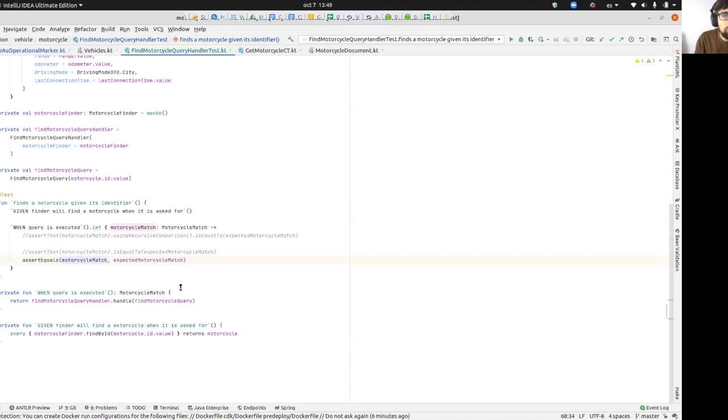So we should take care about this issue. How can we solve it? It's very simple. When we do an assertion, we have to use an assertion that doesn't rely on the equality comparison of the production class.